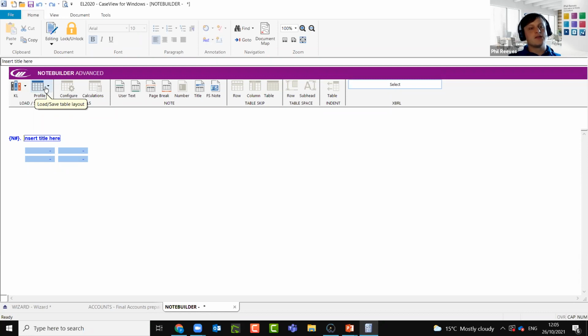So I'm just going to go into profiles, and as we saw in the introductory session, we can load in existing profiles. We can delete a profile that's already been loaded into the file. We can save a profile. We can add a new profile in. All notes that you start with will look very similar. You'll get your 2 columns and your 2 rows. So we can go to profiles, and we can go to load.